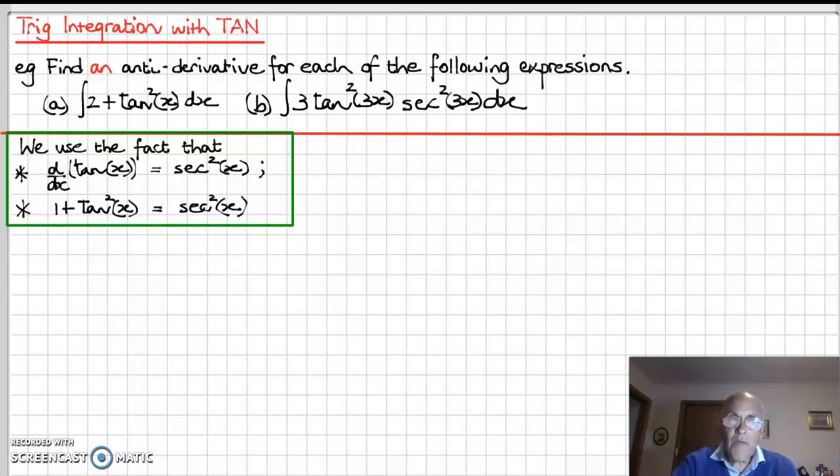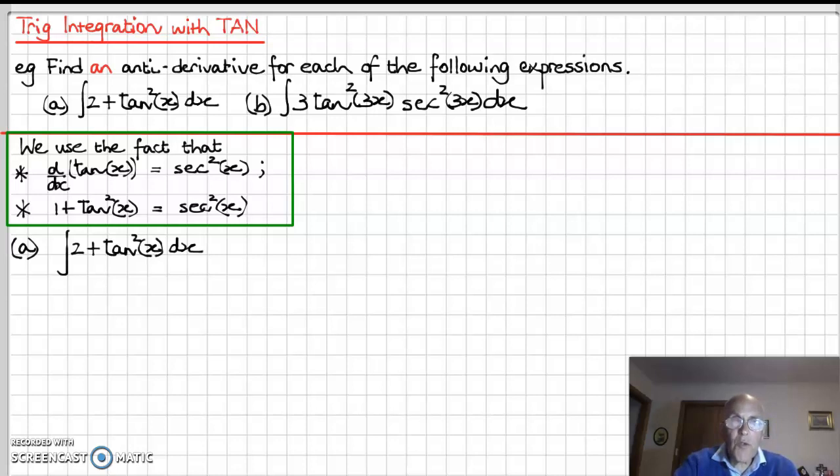Now, incidentally, if you were just doing the integral of tan x with respect to x, just tan, not raised to any power, bear in mind that for that particular case, you would write it as sine over cos, and then you would do original function plus its derivative, the original function being cos and the derivative being minus sine. That's how you get out of that one. But for these other ones, you use these two wonderful little rules to get you out of bother. So have a look at that.